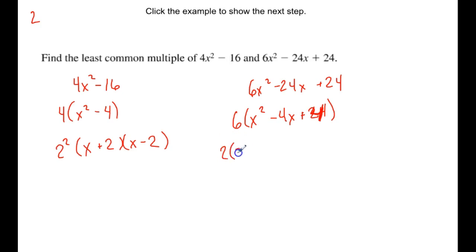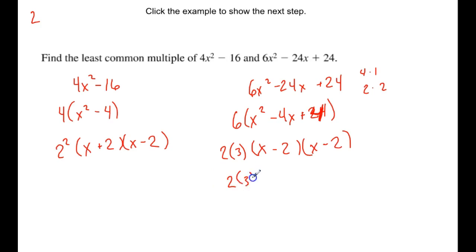So I know that 6 can also be written as 2 times 3. And I know that this polynomial is going to be factored into something else. So to do that, again, I look at my constant term, and I know that it can be 2 times 2 or 4 times 1. And they are either both going to be positive or both be negative in order to get this middle term. So I know that I can add a negative 2 and a negative 2 to get my negative 4x. So now that both have been simplified, I want to simplify this just a little bit more.